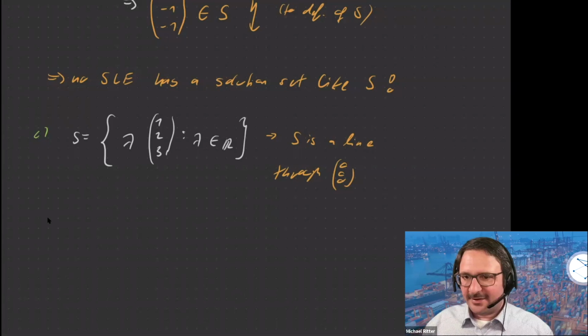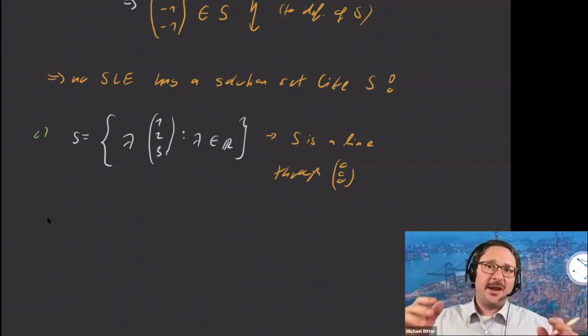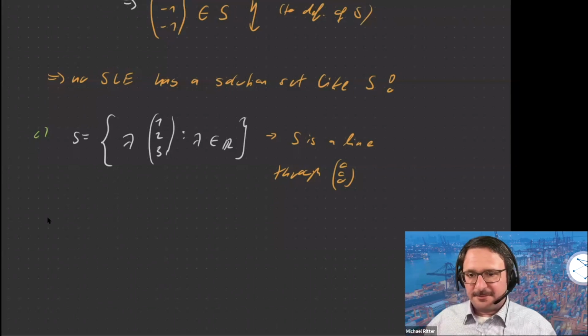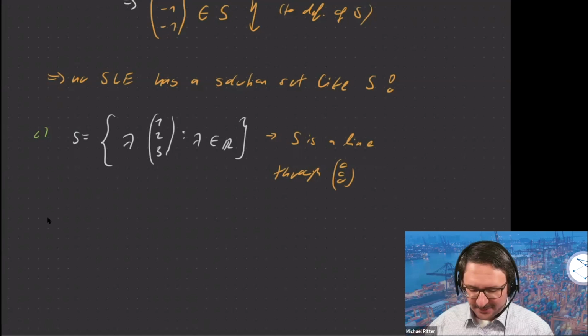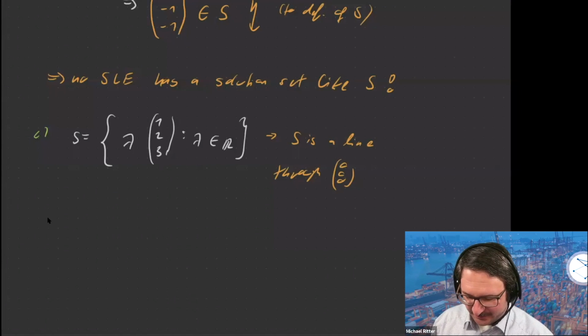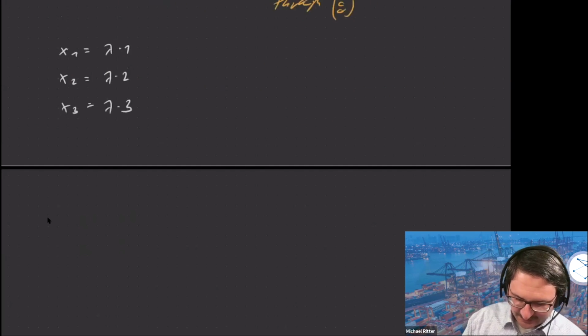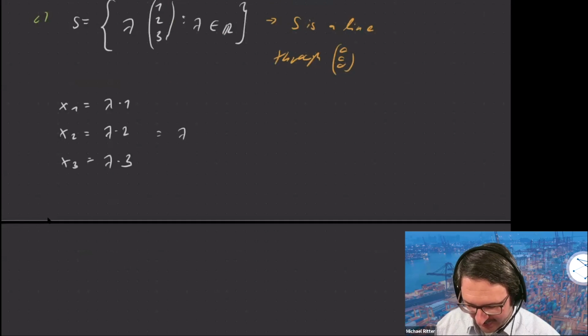And now there are several ways to approach this. What we need is a line in R3 as our solution space. Let's first approach this from a, let's say, systematic standpoint. What we want is a solution space where the first coordinate of our solution has the form lambda times 1, the second coordinate has the form lambda times 2, and the third coordinate has the form lambda times 3. That's exactly my lambda times (1, 2, 3).